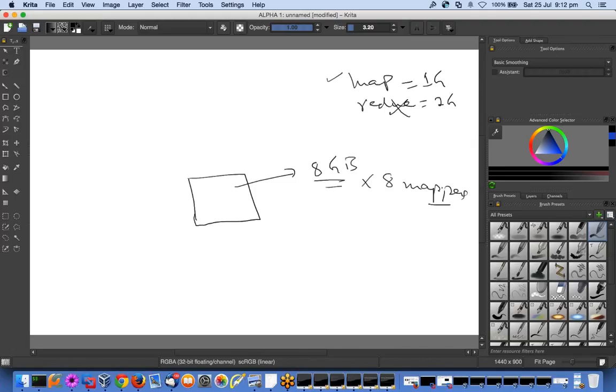But can I run 8 mappers in parallel or not? It will depend upon how many CPU cores I have, right? Let's say I have a CPU which is only a single core, it doesn't matter how much memory I have, I can run only one mapper, right? Although 8 mappers, 20 mappers, 30 mappers might be assigned on that box, only one can run at a time because there is only one CPU core, right?